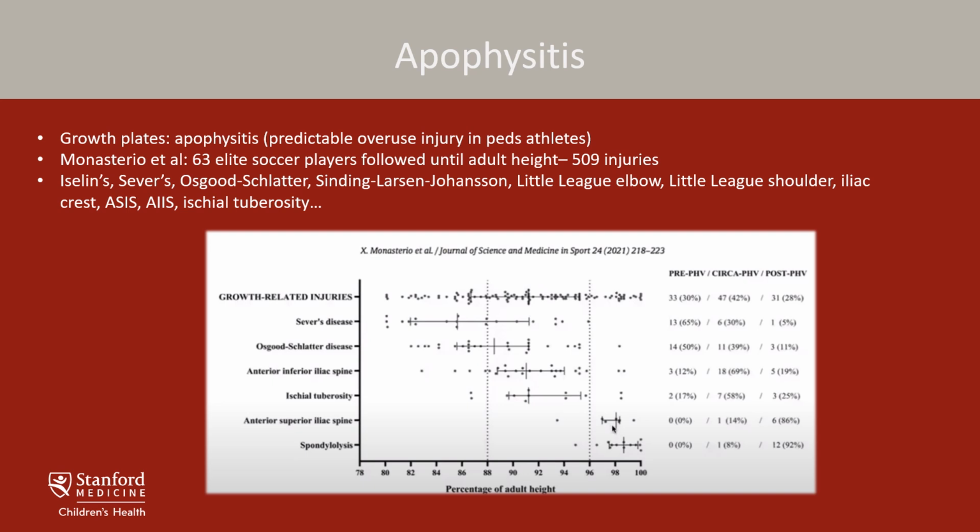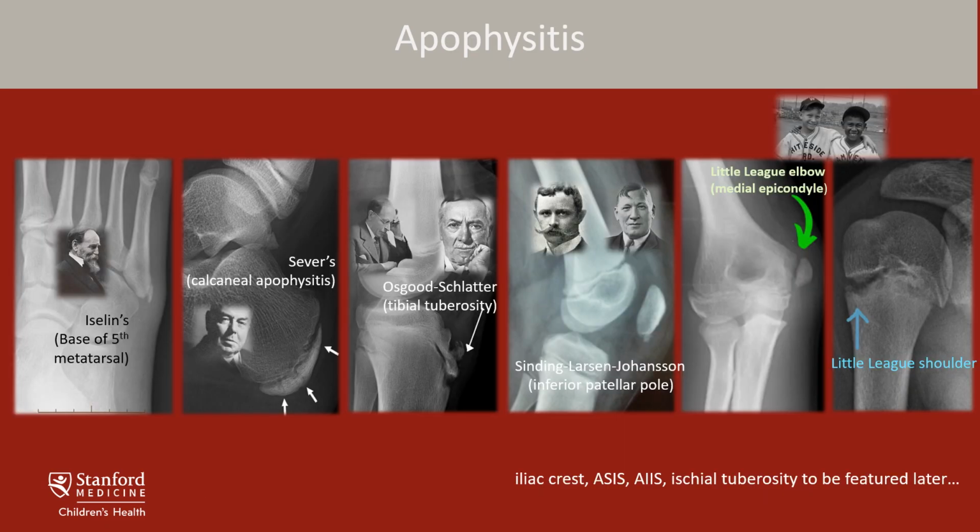So you can see Sever's at the heel affecting children when they are younger, and then issues through the pelvis and back like ASIS apophysitis and spondylopathy that starts affecting older children more frequently. However, we definitely need more studies to redemonstrate this pattern before we call it a rule that growth plates close from the ground up.